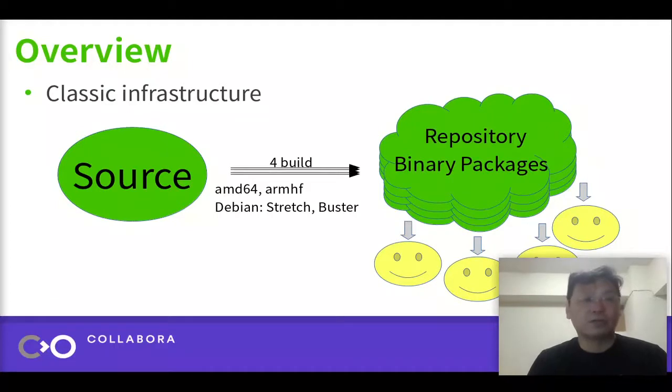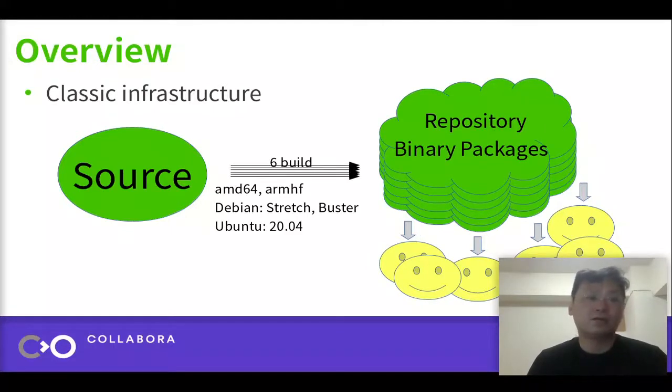And then you get more requests from your users. You want to support more architectures. So now you double the chroots: two chroots for AMD64, and you need another two for the HF architecture. So you maintain 4 different clean chroots, and every time you update or fix something, you have to build in the 4 different chroots and then publish the binaries into the repository.